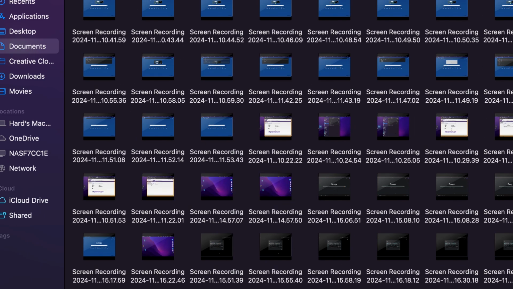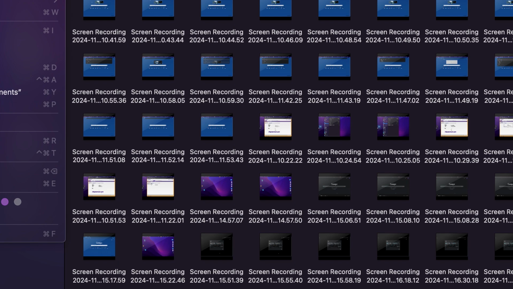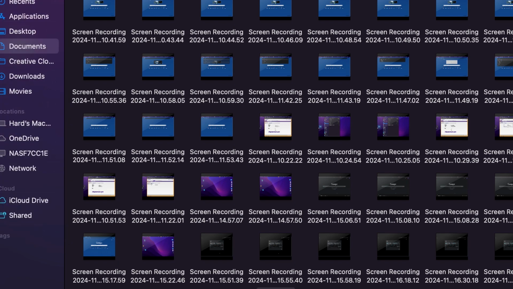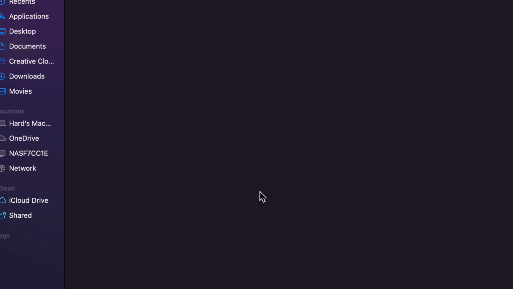So I'm gonna open the Documents, and then here, just click on File, New Folder, and it creates a new folder. You can now name it. And click on enter, and now the folder is created. You can open it, and here you can put your files that you want to have in that folder.